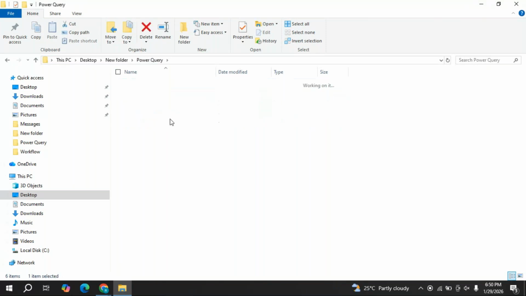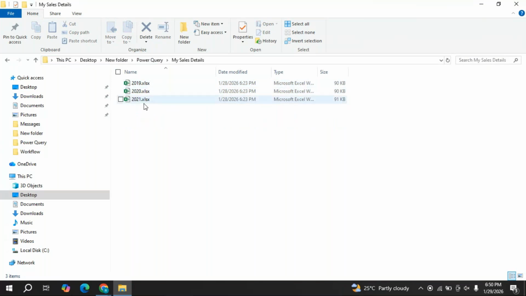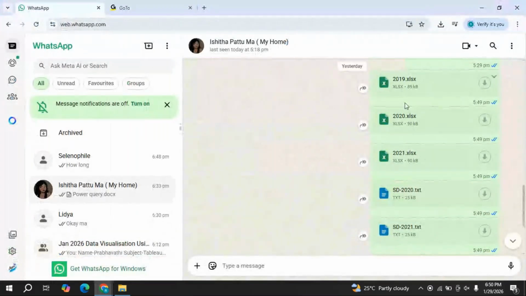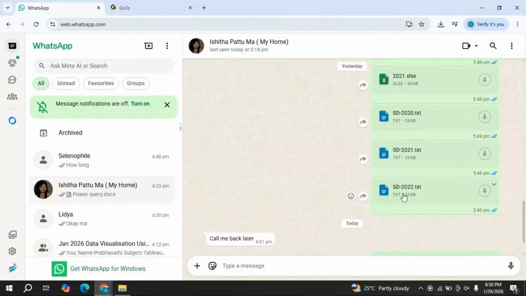You must have downloaded these files. In the WhatsApp group I have put six files. Three are Excel files and three are text files, right?